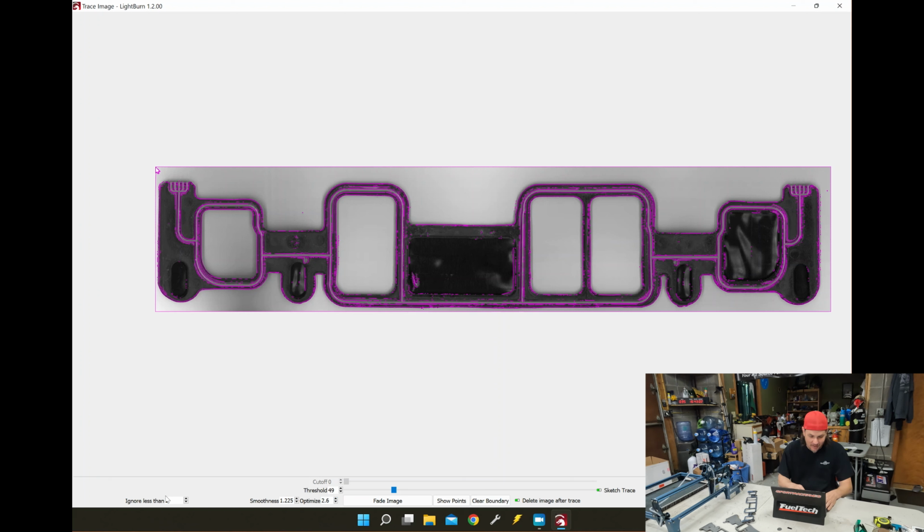I got to pay this thing off somehow, right? But not that much. I'm not going to charge you what it cost me to make these, which is about $600 all said and done, after all the materials, not even counting the time. This is literally the most expensive head gasket, or intake manifold gaskets in the world. I challenge you to find more expensive ones and post them down below. I looked up all the Lamborghini and Ferrari ones. They're cheap in comparison.